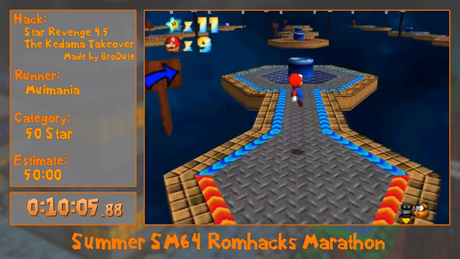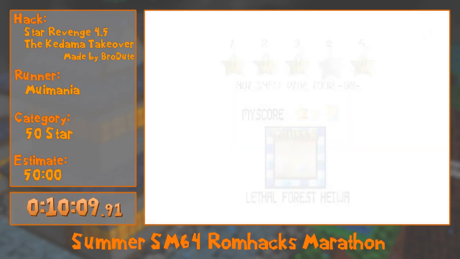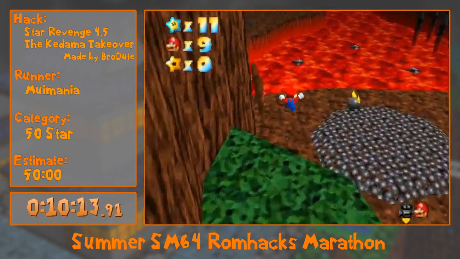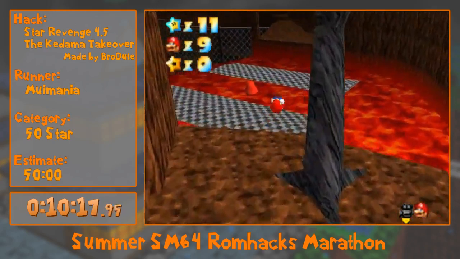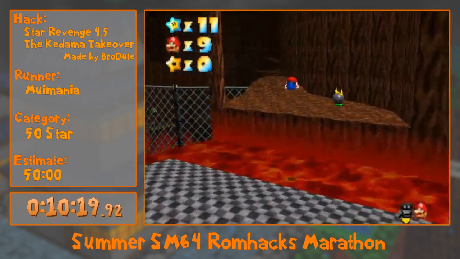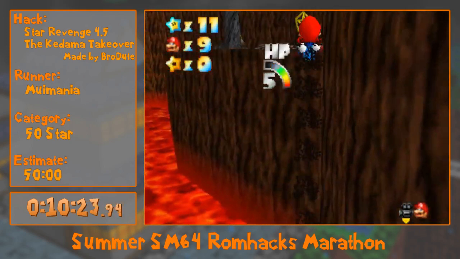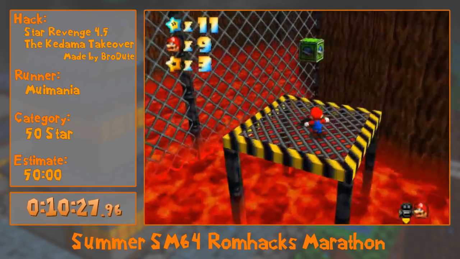And since we have the shell now, we can just get another star in this course, which requires the shell. Also, shoutouts to Egglabfix. Normally that area is really laggy for me, but it's not anymore.